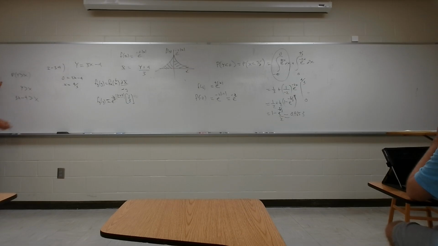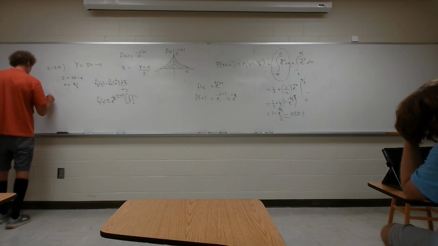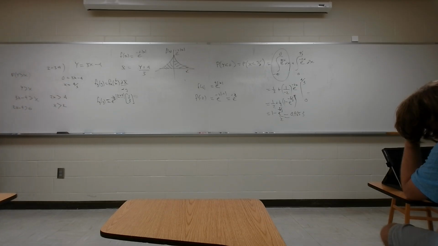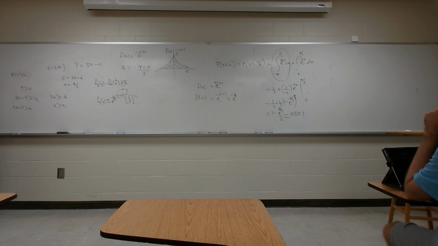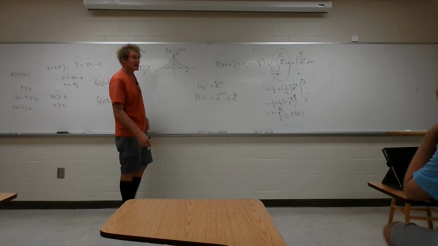If you look at this, add x or subtract x from both sides, you get what? 2x minus 4 greater than 0, right? Then add 4 to both sides, you get 2x greater than 4 or x greater than 2. Do you agree with that? You tell me if that's right. All right. Well, what's the probability of x greater than 2? Without doing it, just tell me.